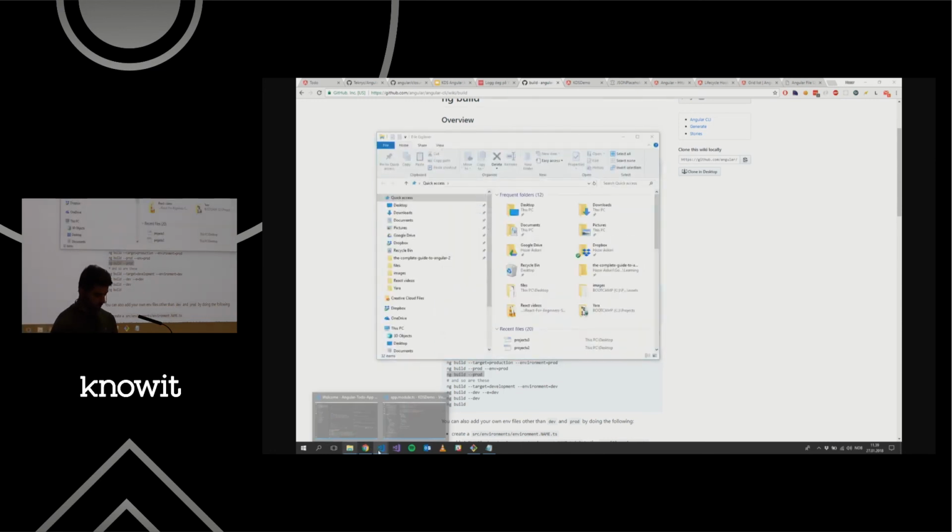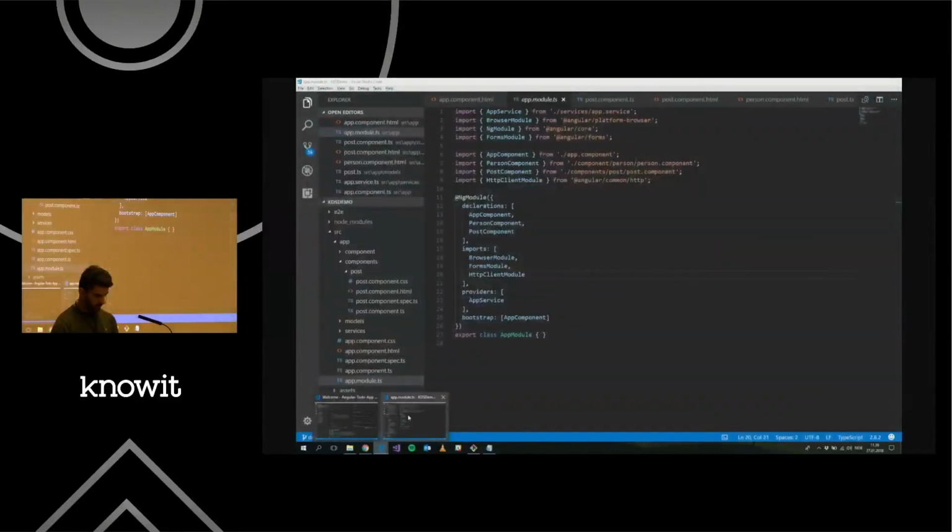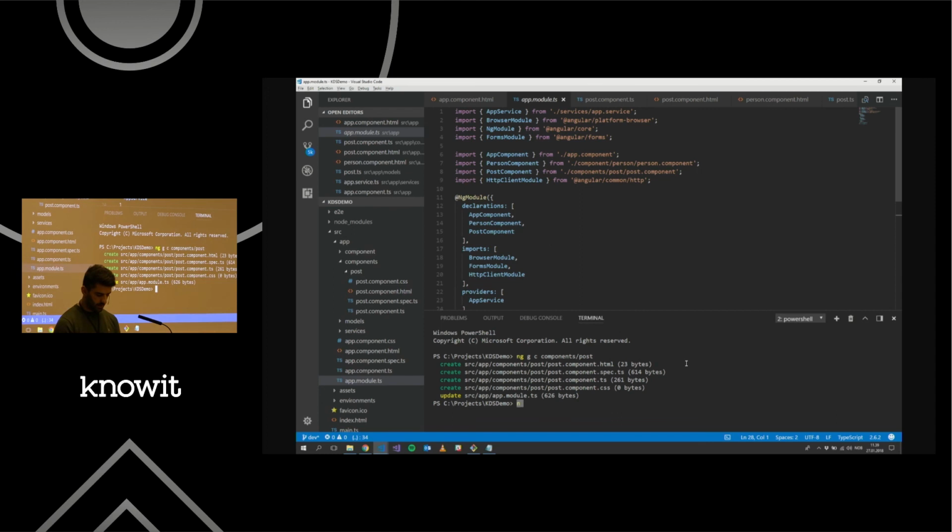So if we go into our terminal and we say ng build prod, it will generate a dist folder for us.